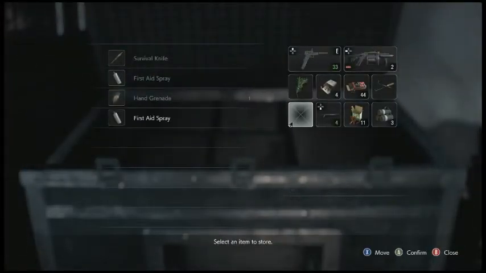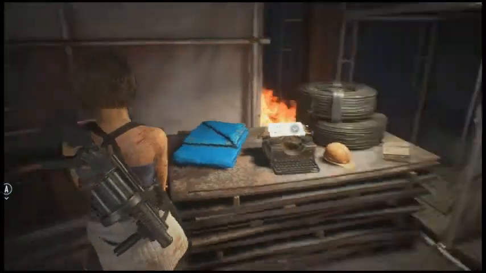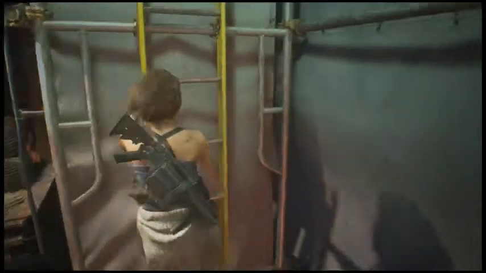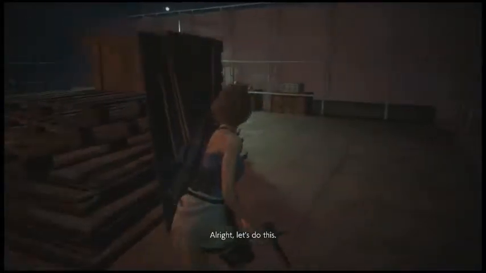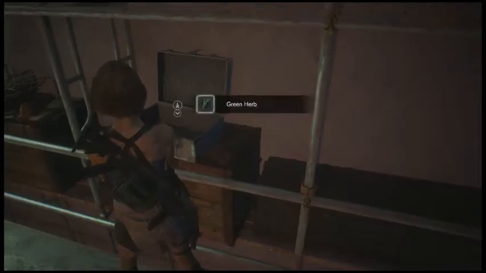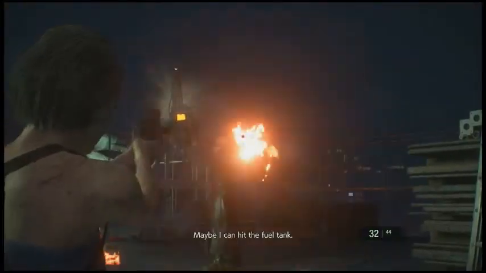Okay, assuming I simply do this right, let's open up a little bit of space. And I should need more than the herbs that I find up top. In fact, I believe there was both a green herb and a red herb up there, so... Okay, that's how you skip that. Ooh. Oh, there's another herb in there. Maybe I can hit the fuel tank.